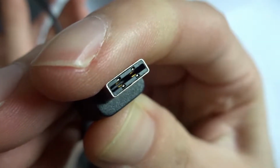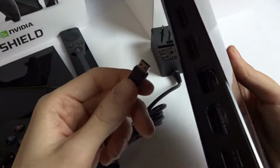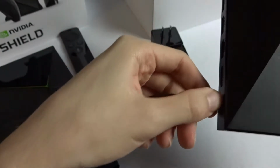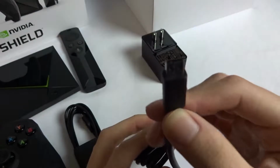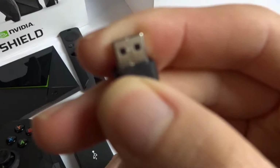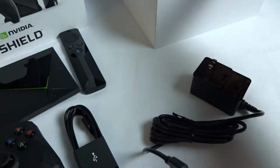Nvidia Shield TV plug. So let me actually test that out because I have a USB Type-C charger for a tablet. And if this fits the old one, it should be the same. Yep, it's the same one. So it's not USB Type-C. This might be proprietary, might not be. But yeah, it's the same one as the old one. So you could use this for the old Shield TV as well, if you guys were wondering about that.